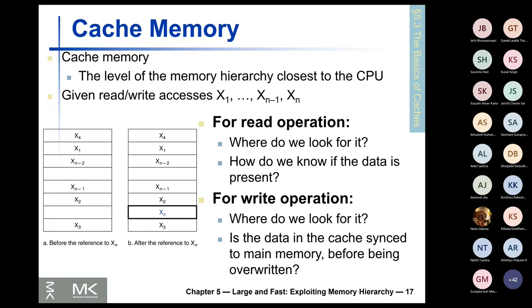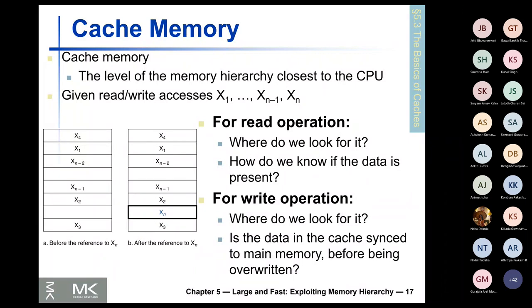The question is, there are two types of operations. One is a read operation and the other is a write operation. For a read operation, first of all, the addresses that are generated by the program are memory addresses. Now the microprocessor is not directly connected to the memory, it is connected to memory through the cache. The cache memory is located on the microprocessor, no doubt, but it is in between the memory and the microprocessor. The microprocessor cannot directly see the memory. This is the problem.